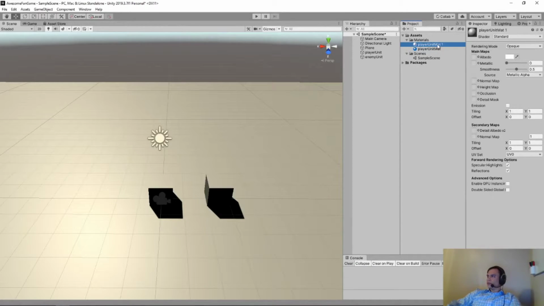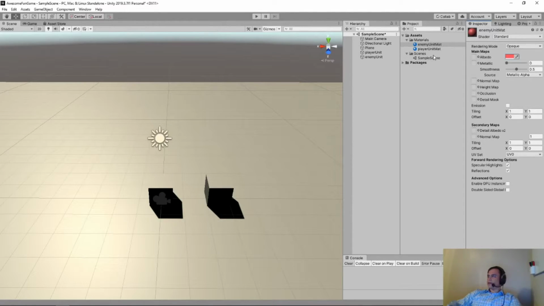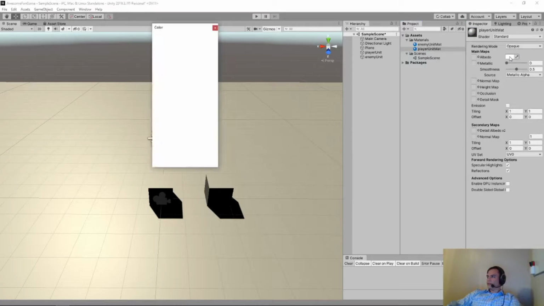Let's Control D to duplicate, and we're going to rename this one to Enemy Unit Mat. There we go. So we need to find a good distinguishable color between these right now. For the enemy, we're just going to go to this albedo, click this, and pull up, how about a solid red, because that's good for enemies.